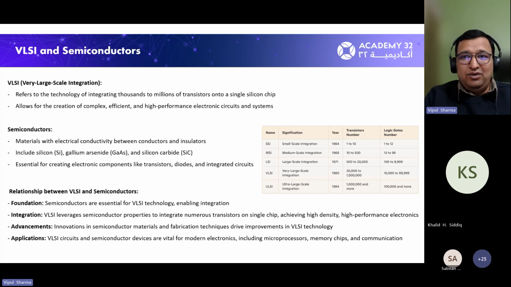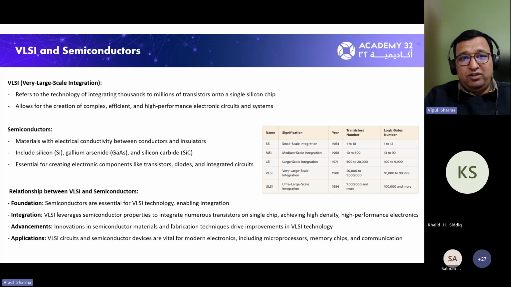It doesn't only serve our day-to-day life, but also big strategic items like airplanes, missiles, and communication like 5G, 6G. You talk about anything, everything depends on semiconductors.